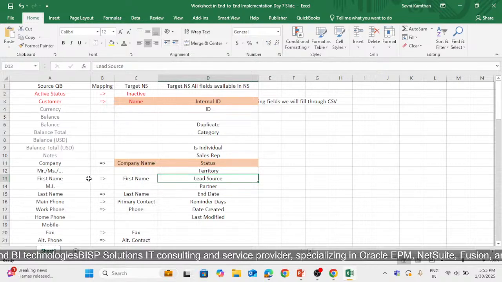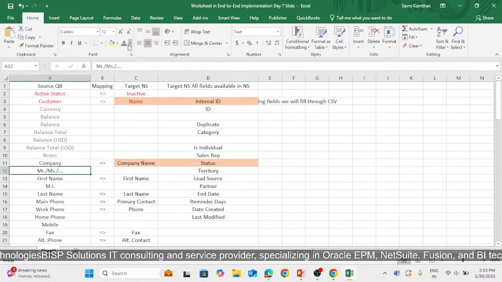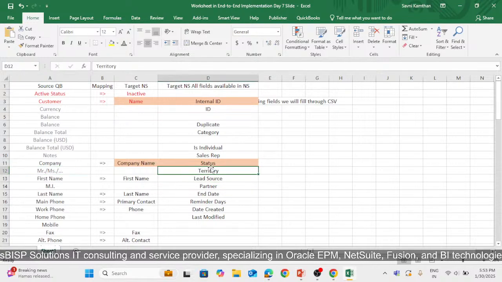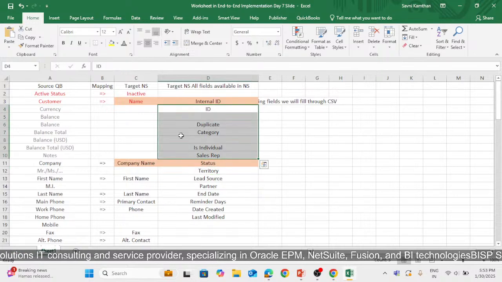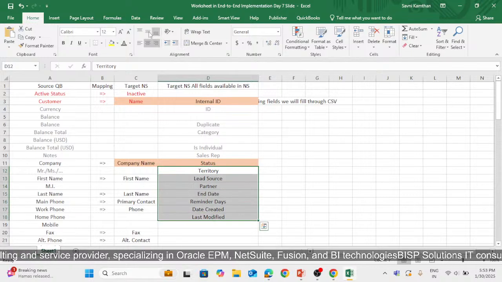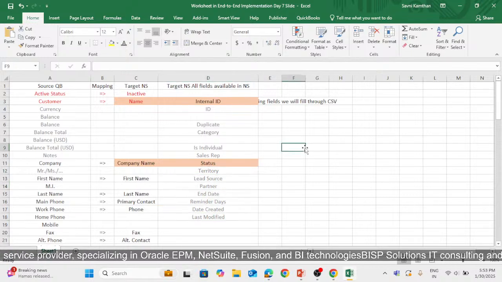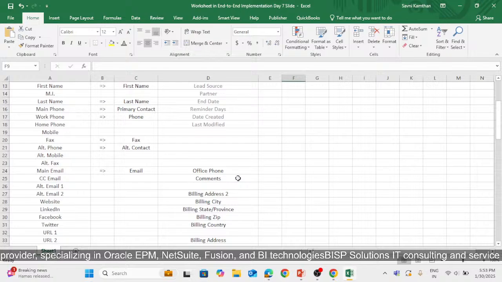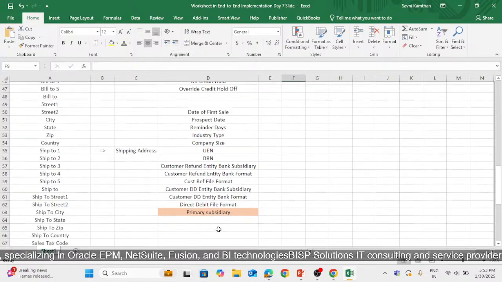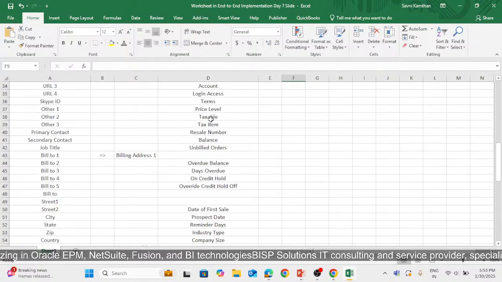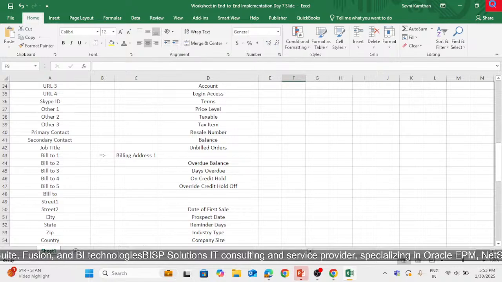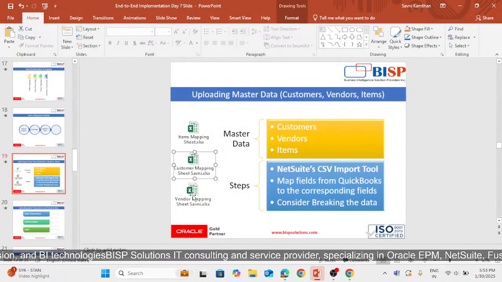Then it is not mapped, so we will be graying it out, and these are also not mapped, so we will be graying them out. So this is how we will be making our mapping sheet in NetSuite before migrating data.